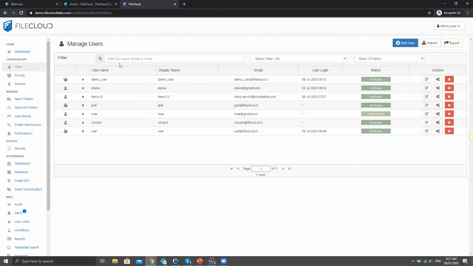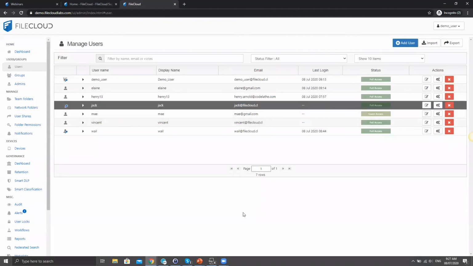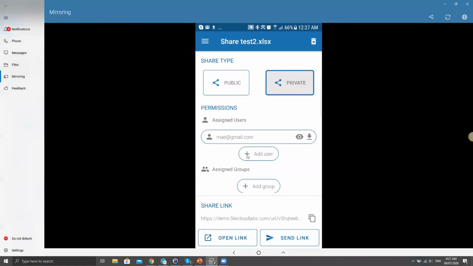Okay, let's try to add a user here with full access. We'll add FileCloud.